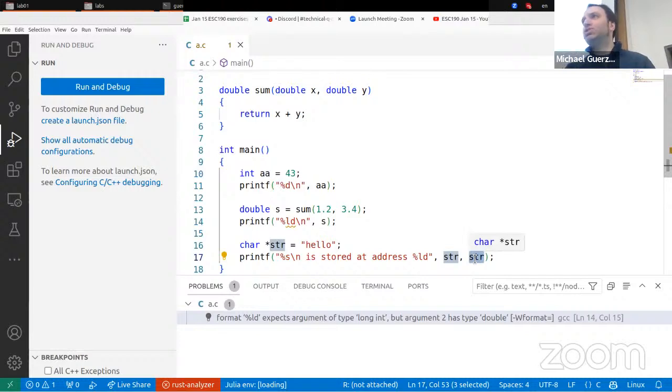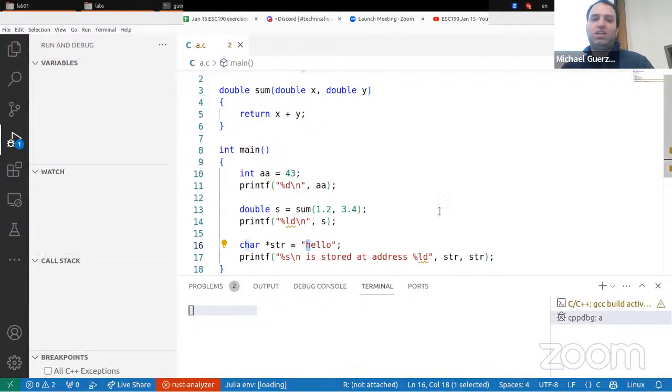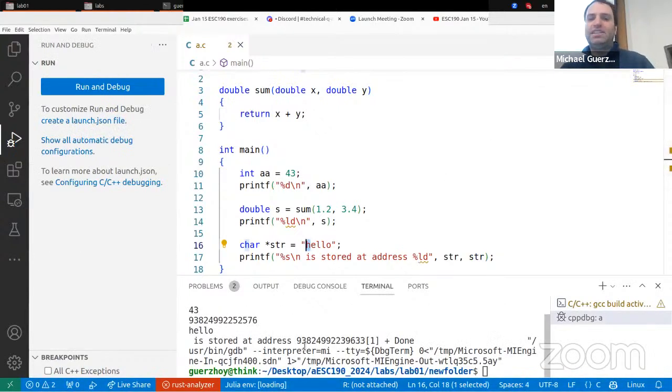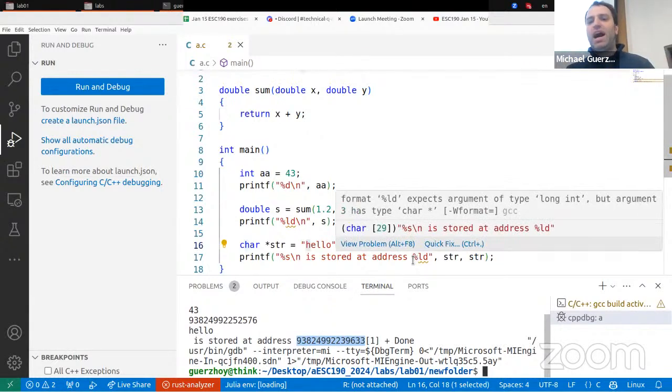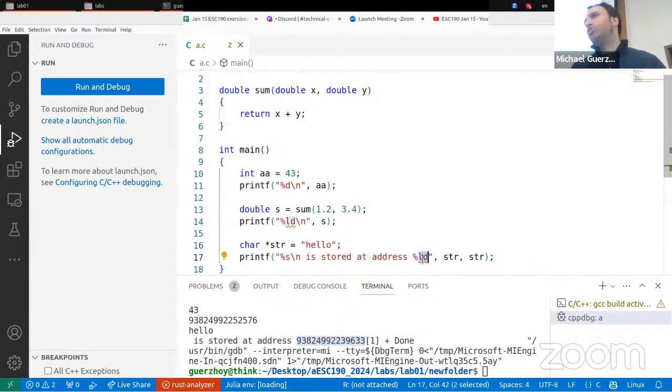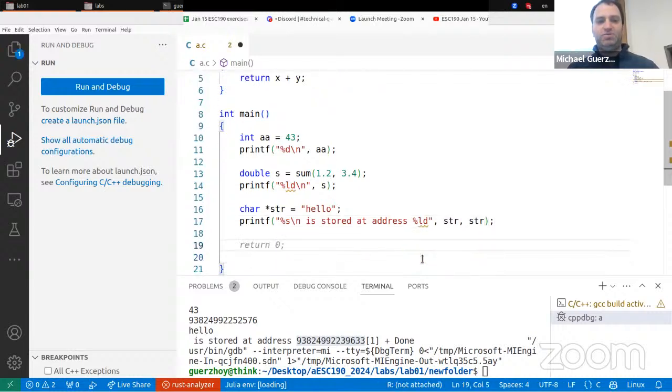I actually wanted to do that because I wanted to know where this h is being stored. Now, that's not the usual thing that you want to do, because usually the computer decides where to store the string. You don't care. So this would, again, be a warning. But in this case, I can choose to ignore the warning because that's actually what I wanted to do. I can also get rid of the warning by explicitly casting the value.